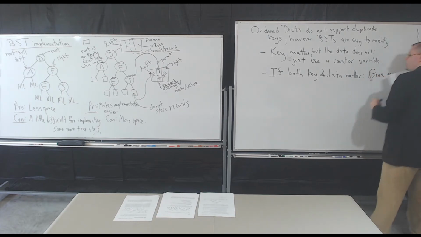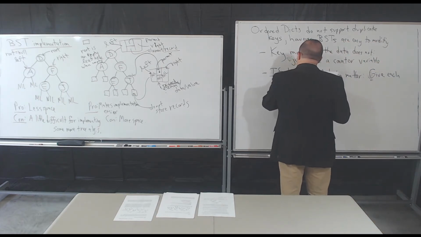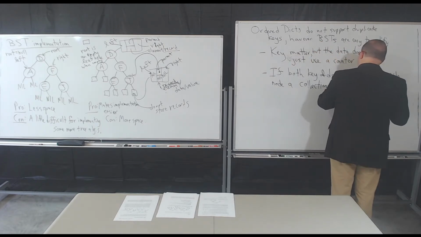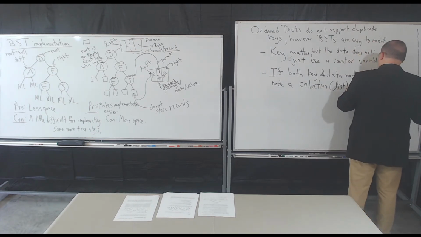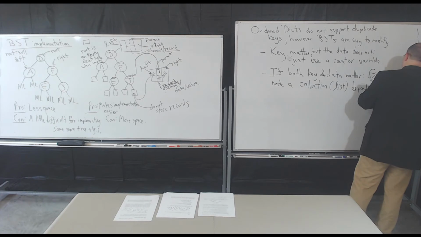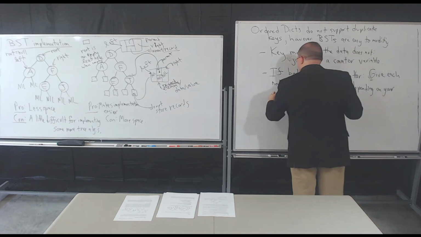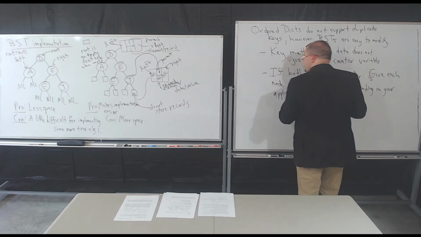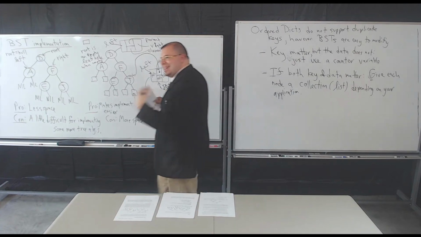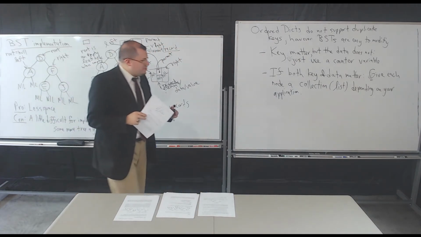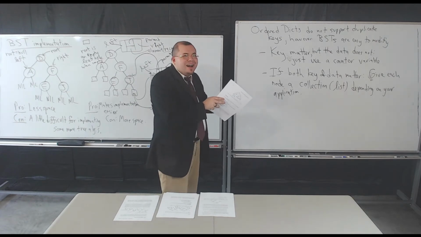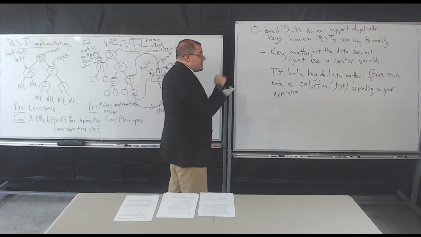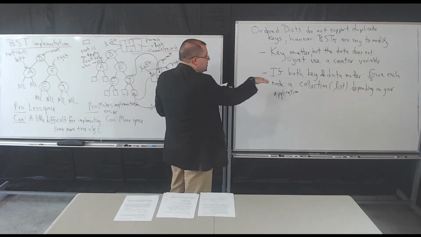give each node a collection, which could be a list, depending on your application. A lot of the time, when it comes to algorithms, if you encounter a duplicate, it really doesn't matter. You can just pick any one of them to return, so it doesn't make a big difference how it's stored. The key thing is you just want to give only one element of it. You don't want to go through the entire collection, unless your application demands that. That way you would have to be careful of what you choose to be your collection.